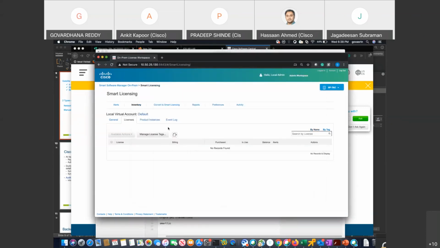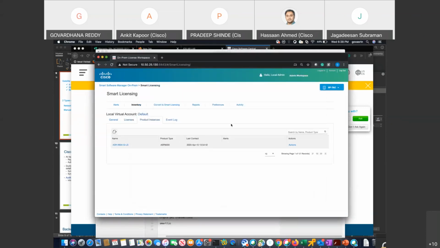So Govi, I have just gone through the document which Pradeep has shared over the chat. I think he's talking about that manual option. If we are using HTTPS, we know we have a hidden command to configure on the box in order to make HTTPS work. We have another option also: we can manually install the certificate. For that, we have some steps like crypto, go to the PKI trust.